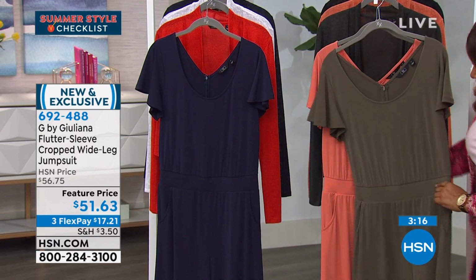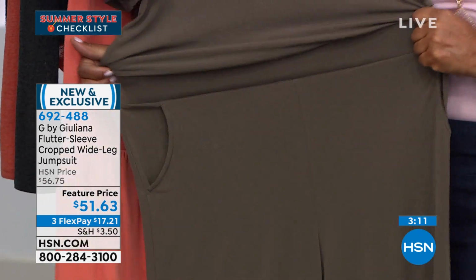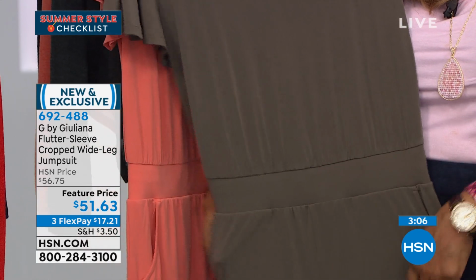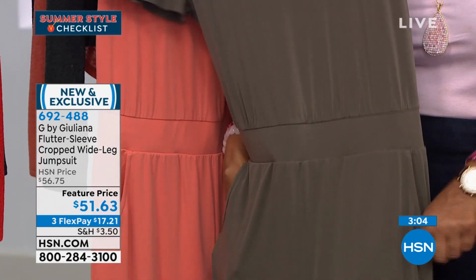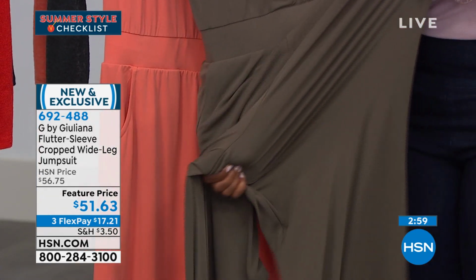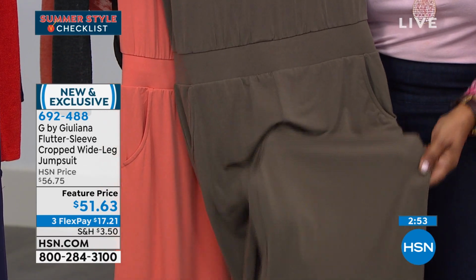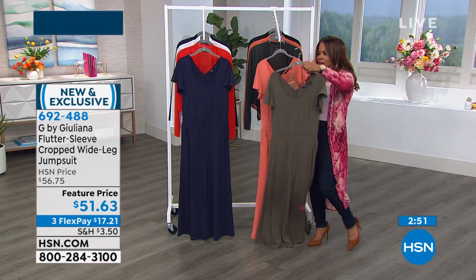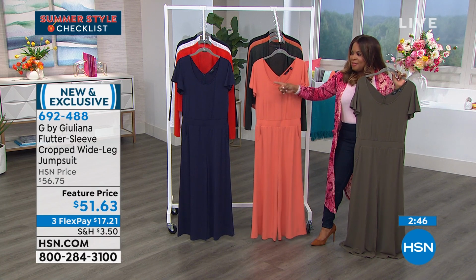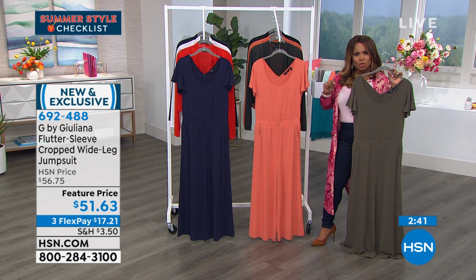Look at the waistline here. It's kind of a nice banded waistline. So, and it's all stretch. So it's very forgiving in the waist, nothing tight, nothing constricting here. And then of course you've got the cool factor of the pockets. This fabric is also a great fabric. You talked about the stretch on this fabric. I just want to show that to everybody, Giuliana, how it just will skim the body very beautifully. So three colors. Our dark olive, I bet the terracotta is probably the number one favorite. And then we have the navy blue for you to choose from. Talk to us a little bit about the color palette you chose this time.